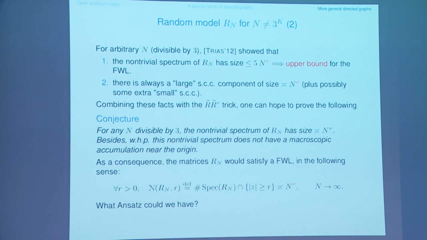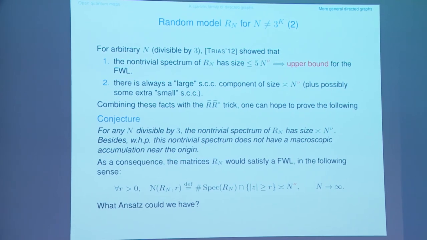This is where the second master student who was working on it, Justin Trias, worked a bit on this setting where we don't have this tensor product. What he showed is that there is still a large kernel or generalized kernel. The non-trivial spectrum, that is the maximal size of the non-null columns after you take powers of the matrix by itself, has size of order n to the nu, with the same fractal exponent. So this will give us the upper bound for the fractal Weyl law.